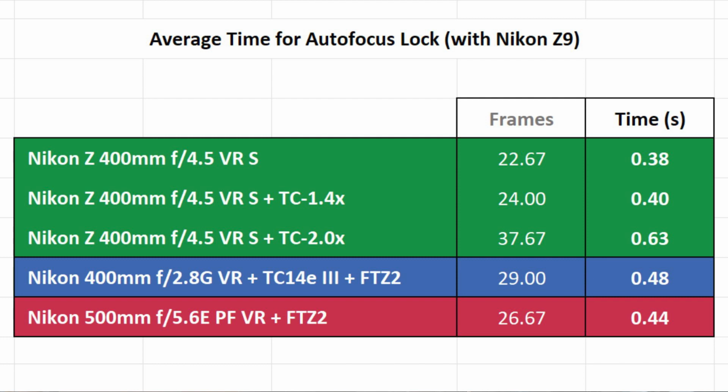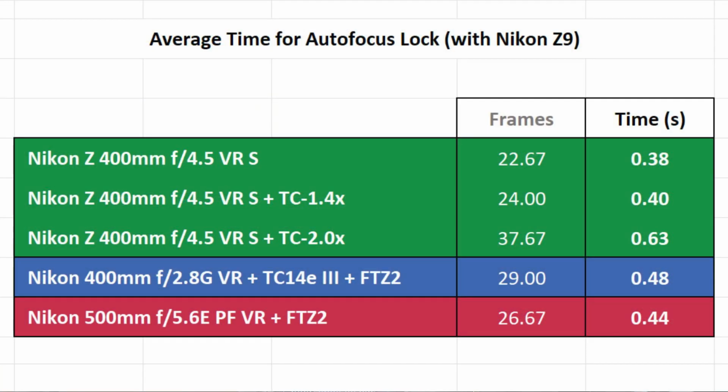If we put the 1.4x teleconverter on the Z lens, it hardly makes any difference at all to the autofocus speed. It's still just 0.4 seconds, still faster than the 500 PF. Put the 2x teleconverter on the 400 4.5, and it does start to slow it down a bit, and that combination locked focus in 0.68 seconds. So out of interest, and just to show how fast the Z9 can drive F-mount glass even with teleconverters, I also put the 1.4x teleconverter on the 400mm 2.8, and that still acquired focus in 0.48 seconds. So basically nearly as fast as the Z lenses.